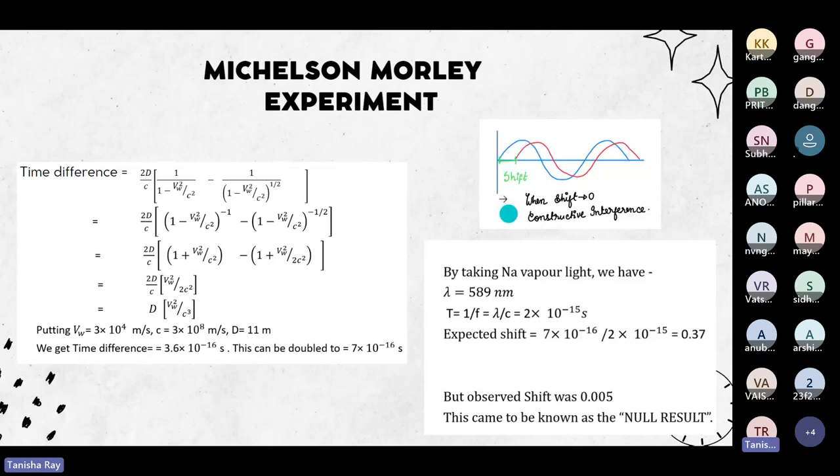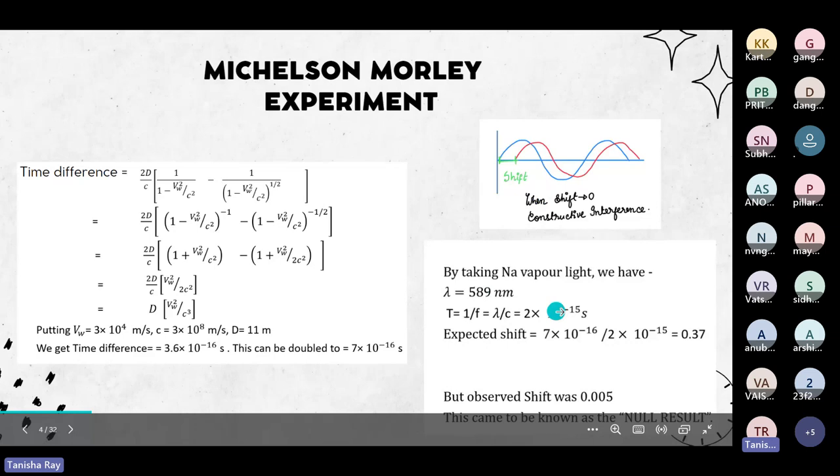I mean, in this diagram, I have shown some shift. There will be no shift at all. So one wave will just be sitting on the top of another, and there will be complete constructive interference. And therefore, you will receive a very intense light in the detector. On the other hand, if there is indeed some time difference between the two light rays reaching the detector, then this would result in some shift. So we can safely say that this shift is a measure of the time difference between the two light rays reaching the detector. And now, to calculate this shift precisely, we have to take into account the source of the light that they had used for the experiment.